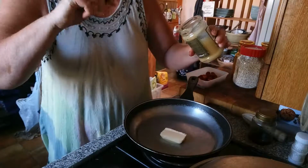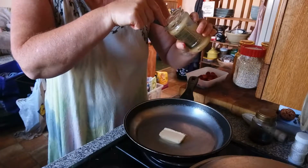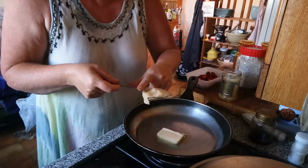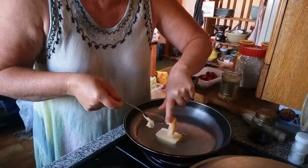Please excuse the mess behind me. I spend most of my time in the garden, so the house doesn't really get a look in, I'm afraid.